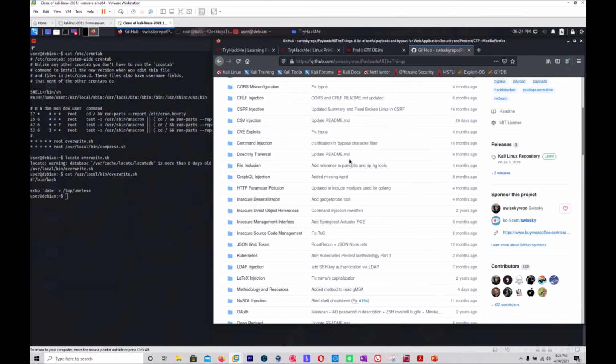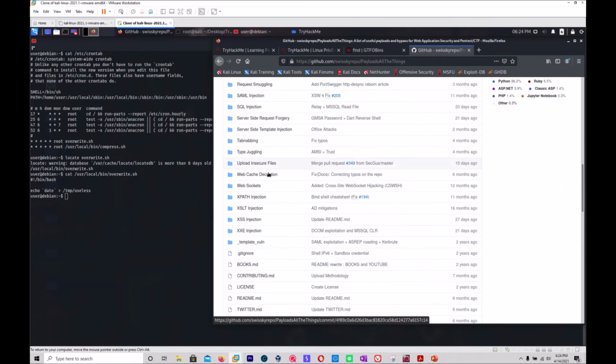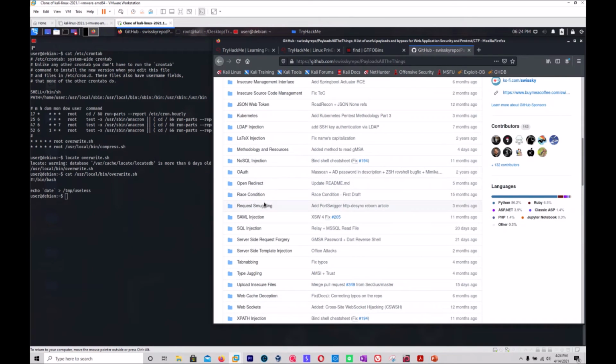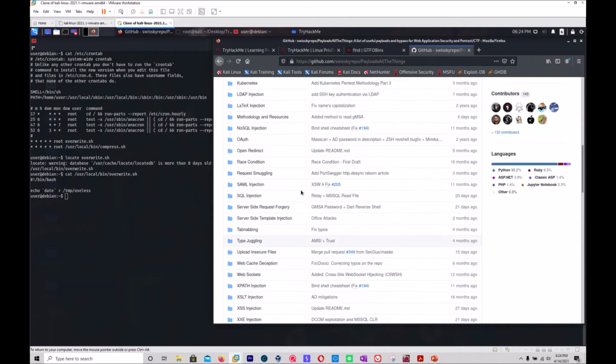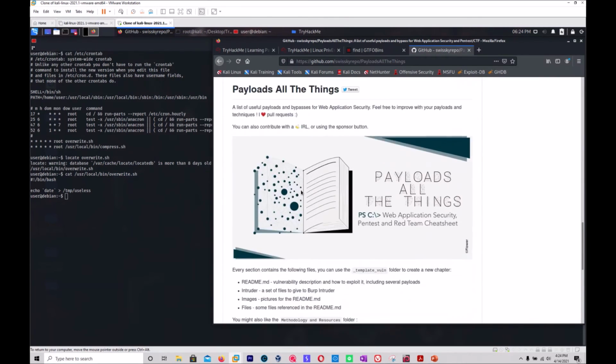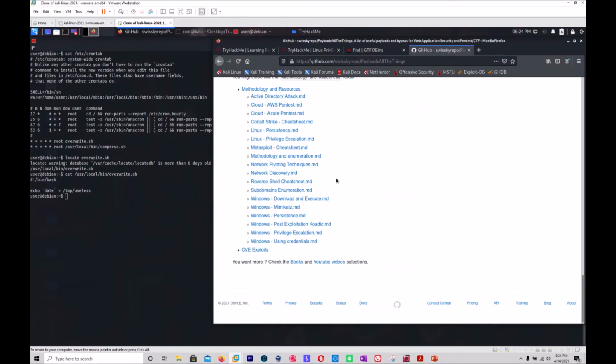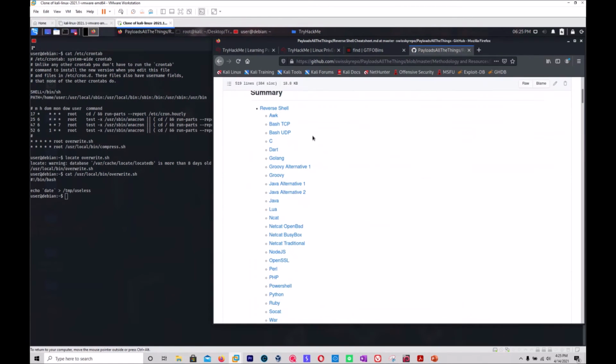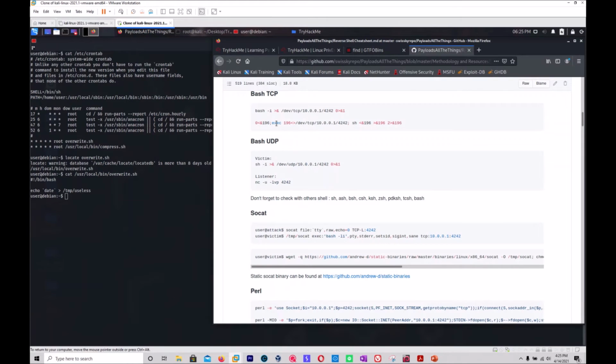And look for a reverse shell that we can use here. So what do we have here? Scroll down. Here we go. Reverse shell cheat sheet. All right. Let's go ahead and use a bash reverse shell here to give this a shot.